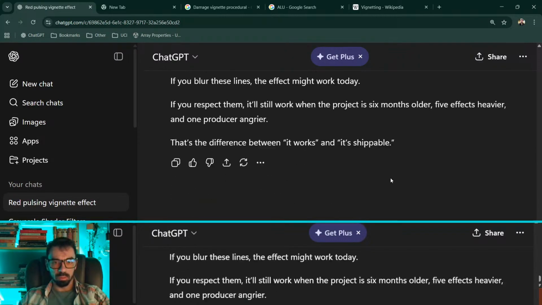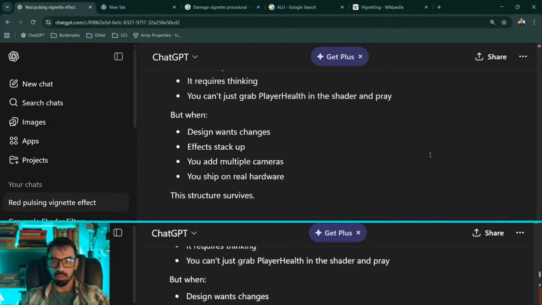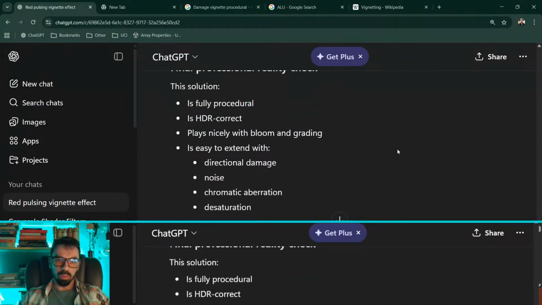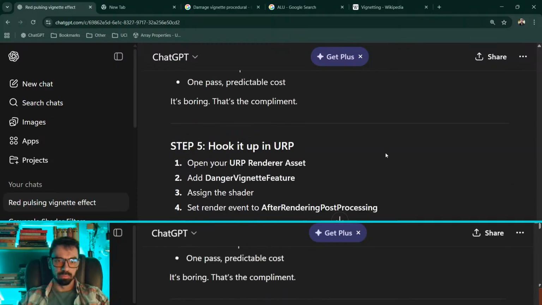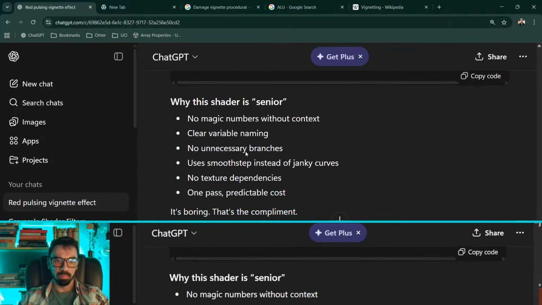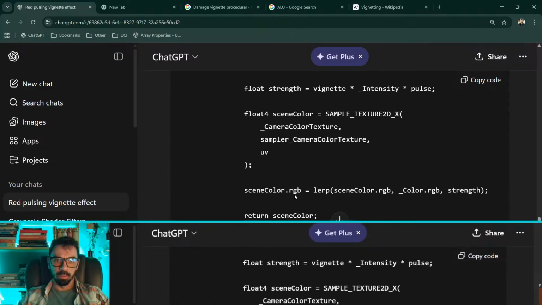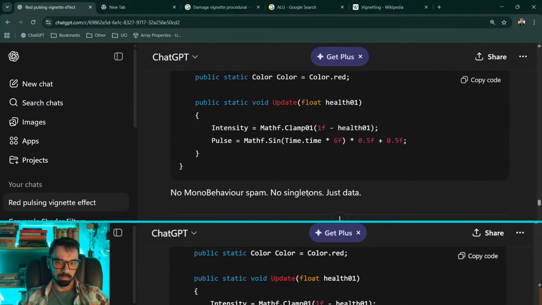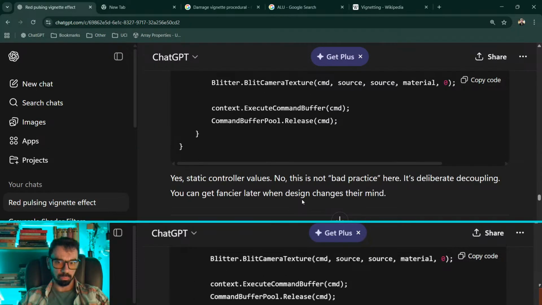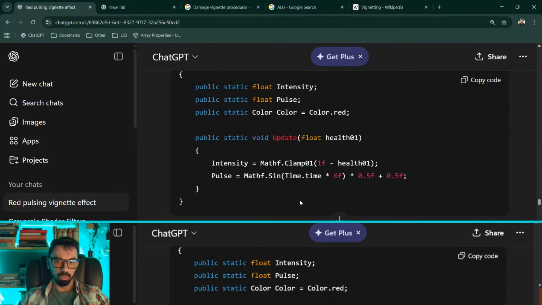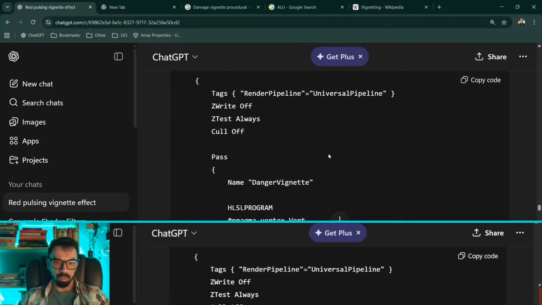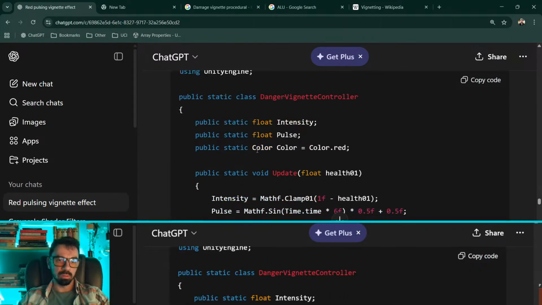Okay, so basically, this is what it was telling us about this setup. It's giving us details about why we want certain stuff the way that it's giving it to us.